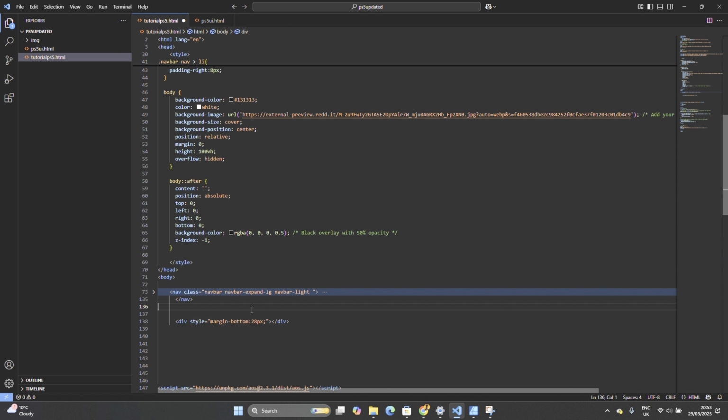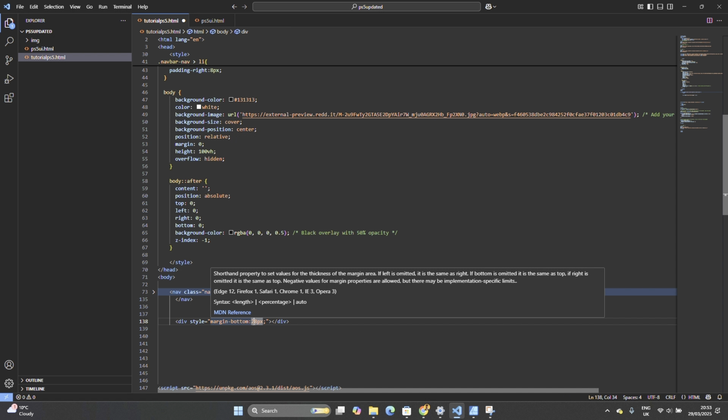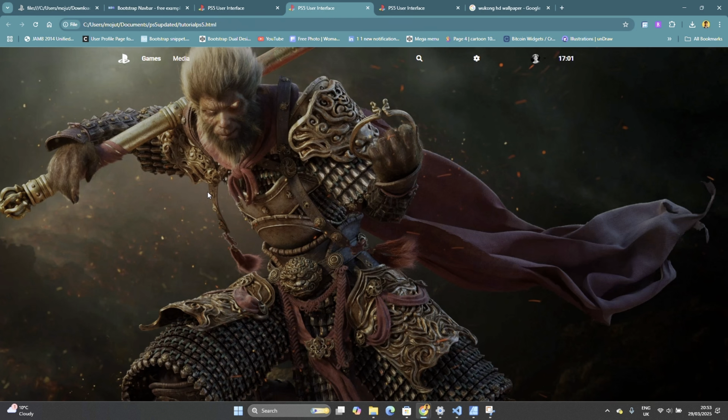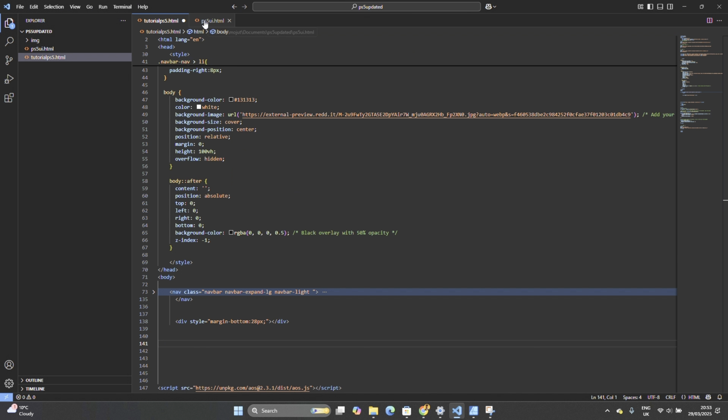So I'm going to explain this a bit. What this does is that we're giving it space, so it's saying margin bottom, meaning that you want a space between the first section and whatever section comes next. Think of this as a divider. If we increase the number, it will keep on giving it the gap that it needs to give.